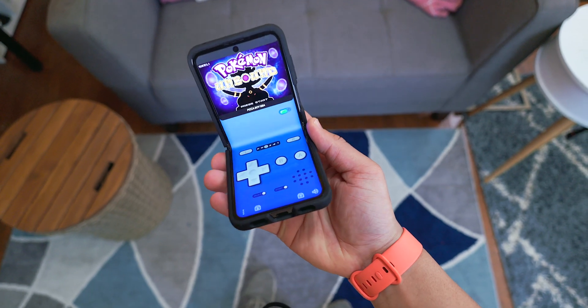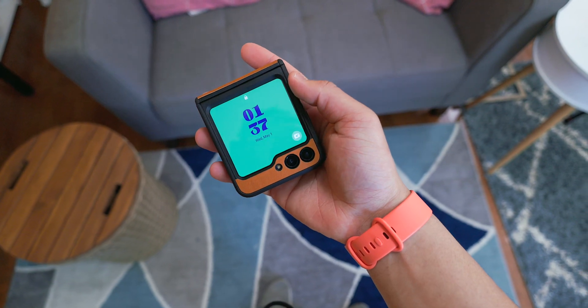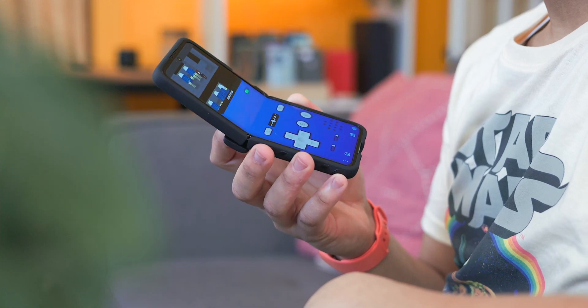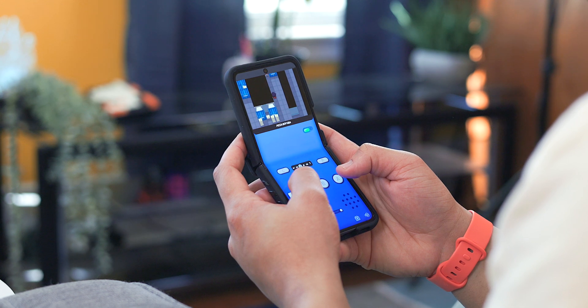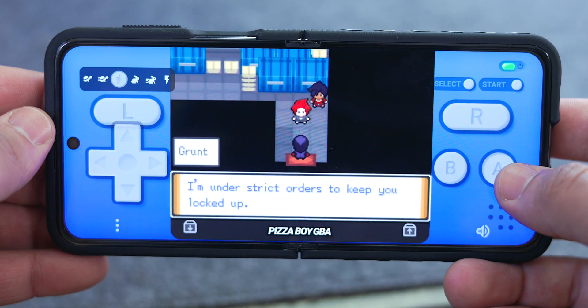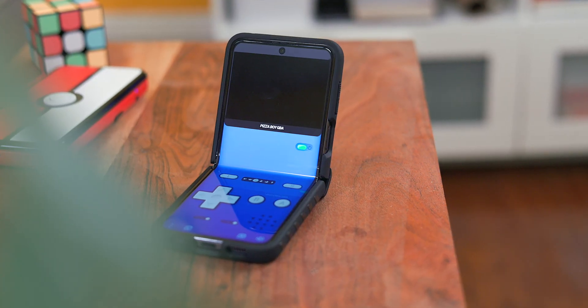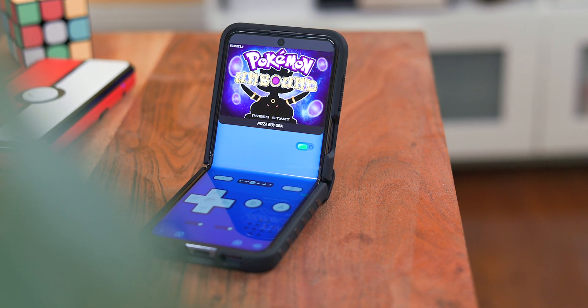Finally, one last setup I wanted to highlight is with the Z Flip series. I never had a Game Boy SP growing up, but if you did, you probably see where I'm going with this. I find the form factor alone does a lot to bring back that classic SP feel, especially with Game Boy games. The Z Flip 5 mimics that classic clamshell design like we saw back in the day. The hinge is pretty great for getting a comfortable viewing angle, and the taller screen becomes more beneficial to spread out virtual controls for DS games in portrait mode or Game Boy games in landscape. And when you're done, you just slap that bad boy closed like you would in 2003. For Game Boy Advance games, I'm using the Pizza Boy emulator, which has a custom skin pre-installed that definitely adds to the look.